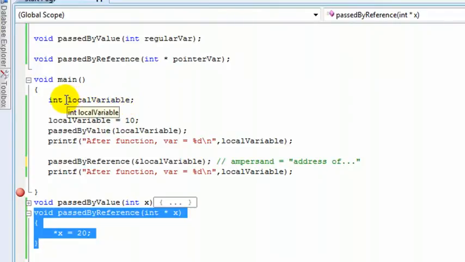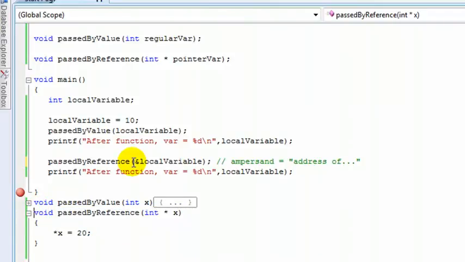Because when you make a variable like this, the computer assigns a location in its memory to hold that variable. So let's say it's at location 1000. I'm just going to make up a number. When you pass in the address of that variable, it passes in that 1000, and this function knows that 1000 is where this variable is located, and it can change what's inside that memory address.